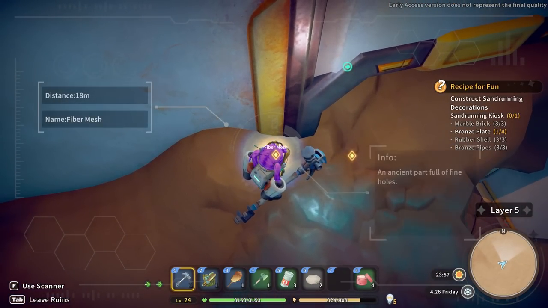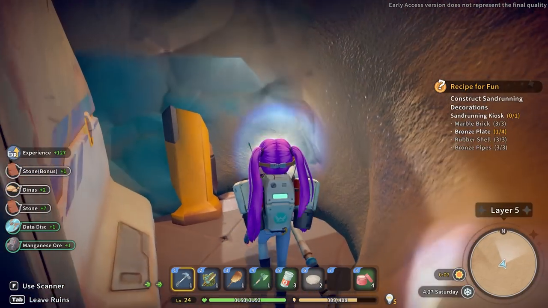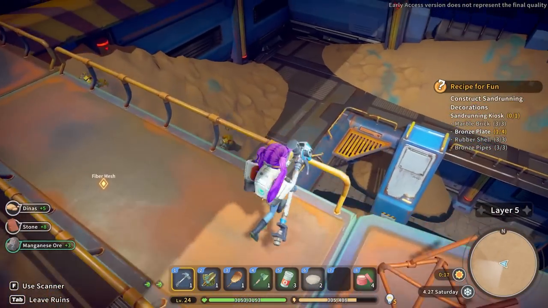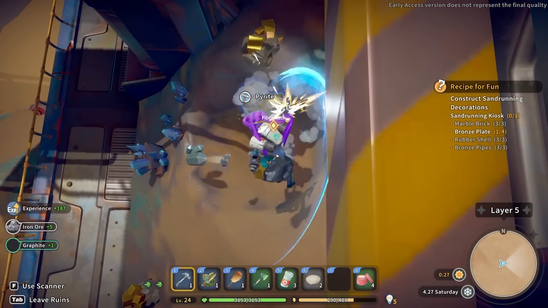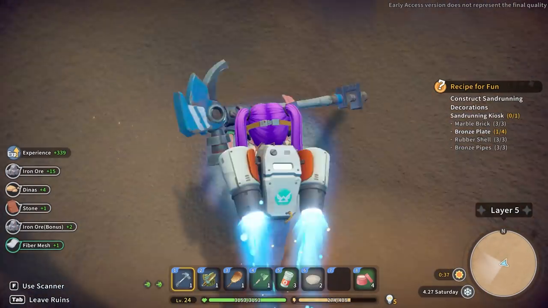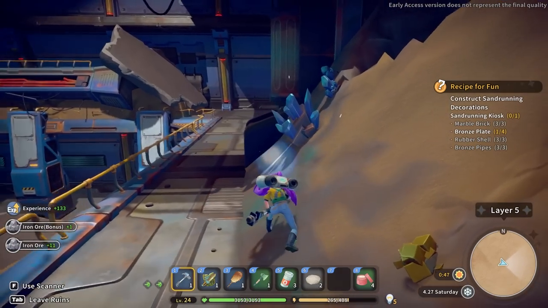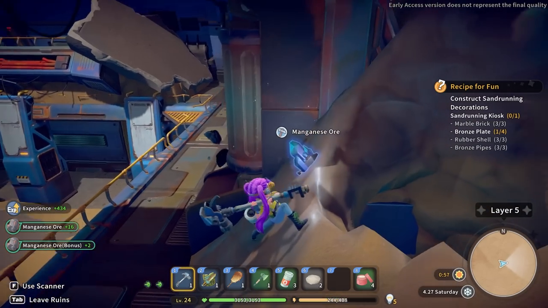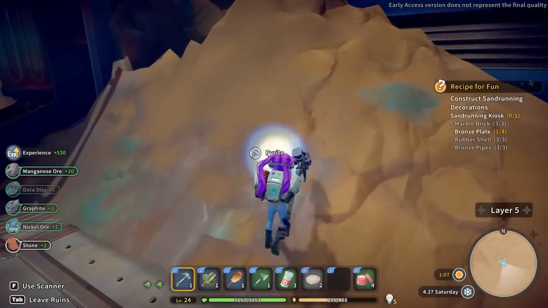Fiber mesh and fiber mesh. Okay, so what are all these bits around here? Crazy floor. Is this the one with the electrified floor? I should go for the manganese as well. I don't use the manganese nearly as often as I use the iron. It's still good to have. And it's nice that I'm getting some graphite as well, because the graphite really, really helps.